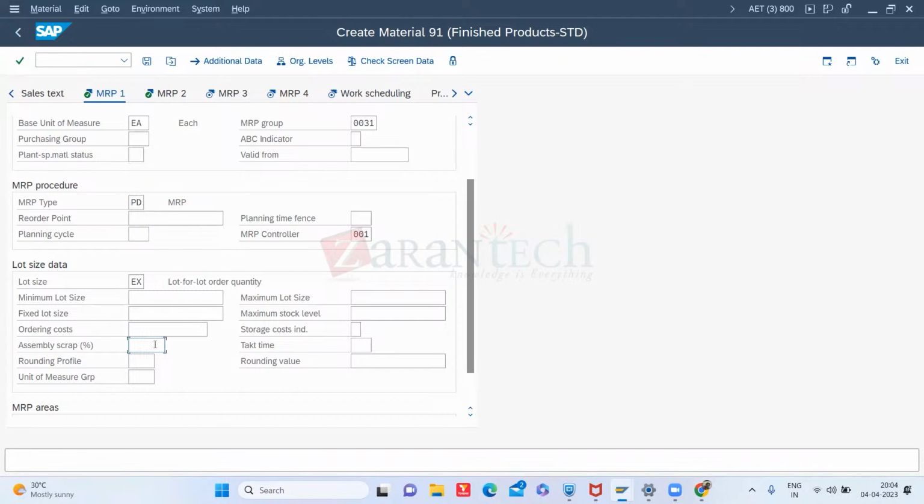If I say 5% scrap, which means that if the requirement for this material during the MRP run is 100, the system is going to plan for 105. If you know that a particular material always has a scrap percentage, you can add this percentage here. To that extent, the system will plan more.